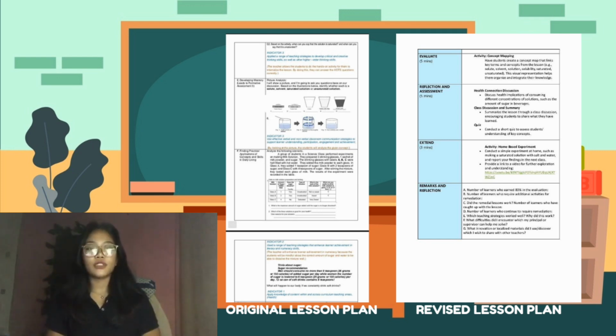Formative assessments were integrated throughout the lesson plan to monitor student learning and provide timely feedback. These assessments allowed us to identify areas where students may need additional support and adjust our instruction accordingly. Furthermore, group presentations provided students with opportunities to showcase their understanding of the subject matter and develop their public speaking skills in a supportive environment. Lastly, reflective activities encourage students to reflect on their learning experiences, identify their strengths and weaknesses, and set goals for improvement.